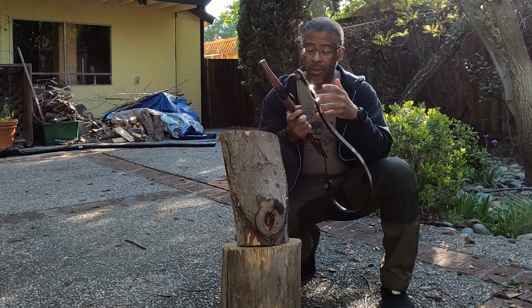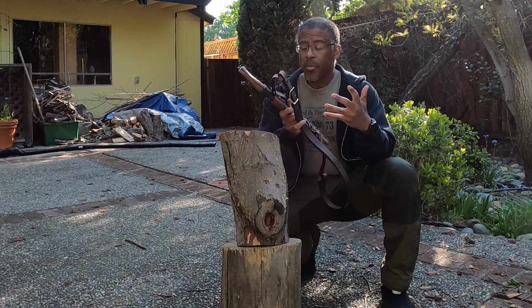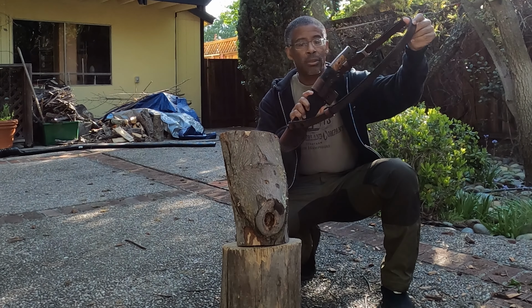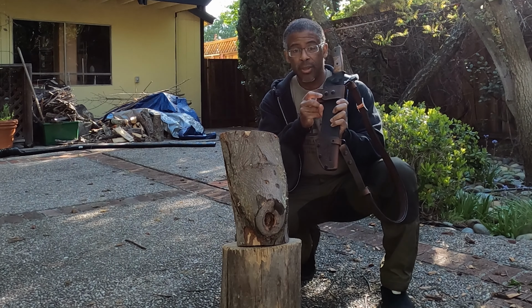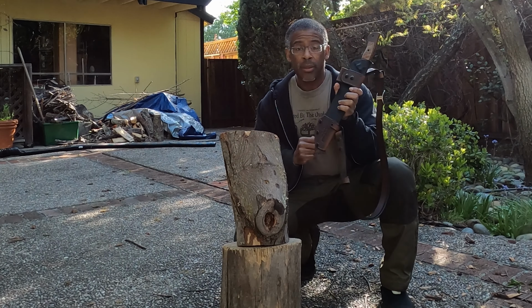Again, the devil's horn Kydex attachment comes with a baldric rig, but this is just a nicer setup. It comes with a ferro rod attachment, so I can stick my ferro rod in here, take this out in the backcountry, and be good to go.